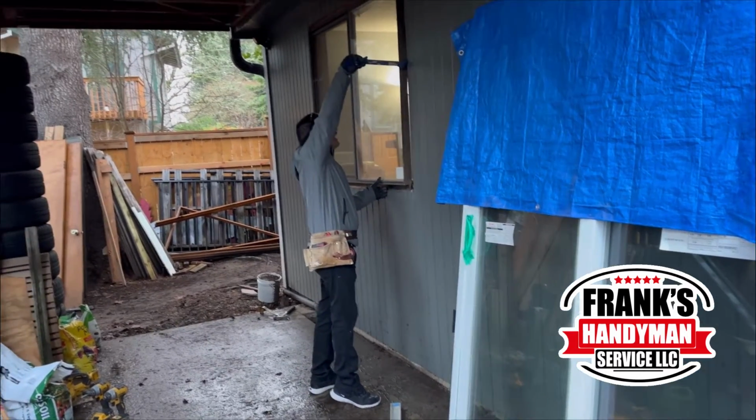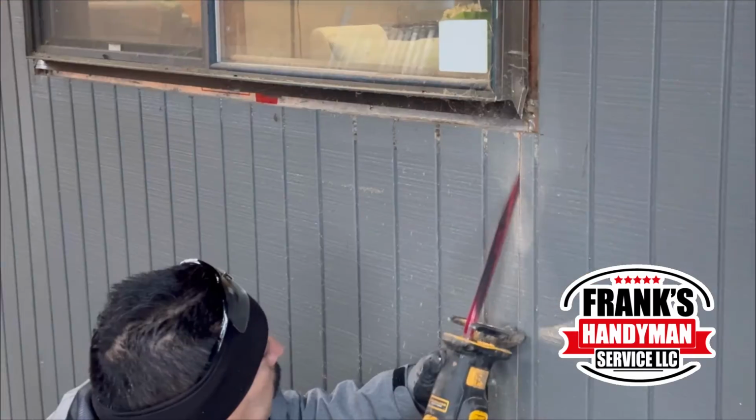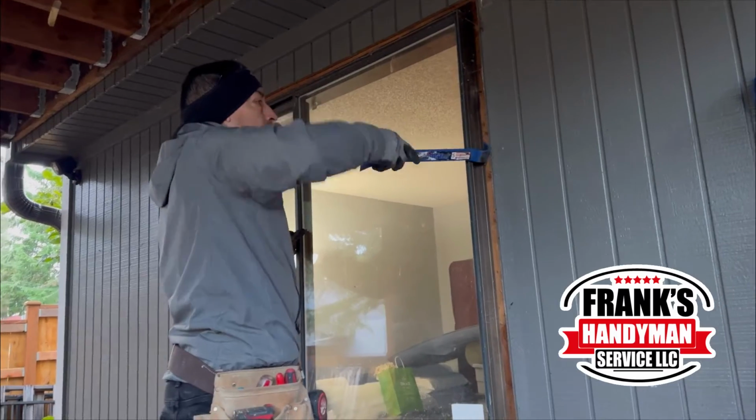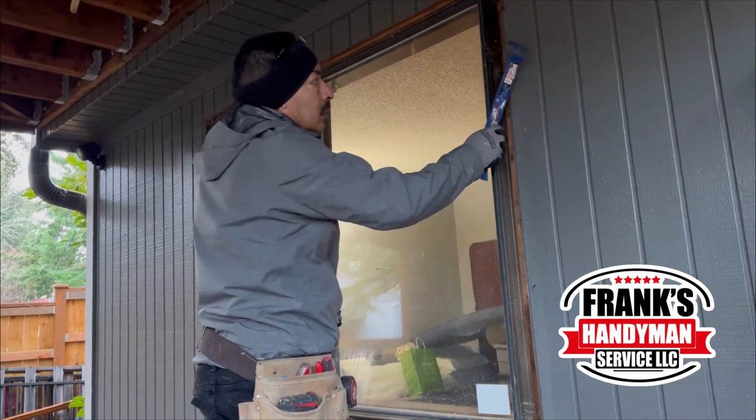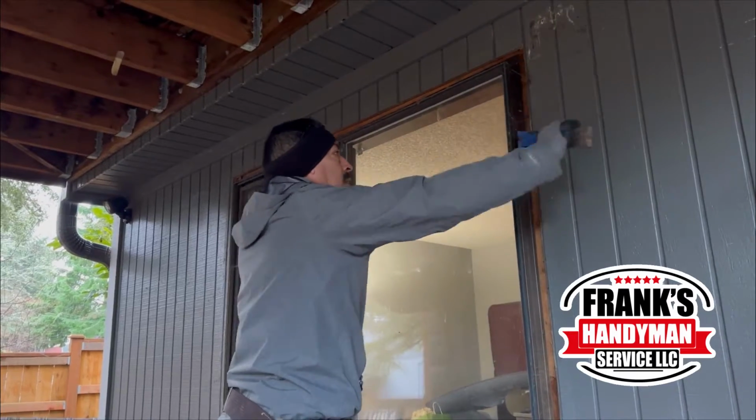And for the first video of the year, we're going to be starting off by showing this project that we're doing, which is going to be removing a window, and then we're going to install a patio door, as you're going to be looking at here. Right now, what they're going to be doing is taking out the window. This part is not such a difficult task.